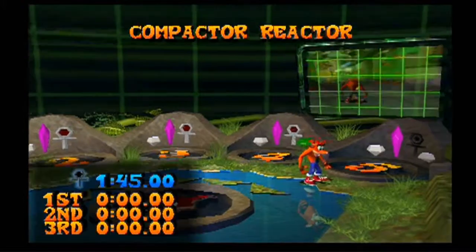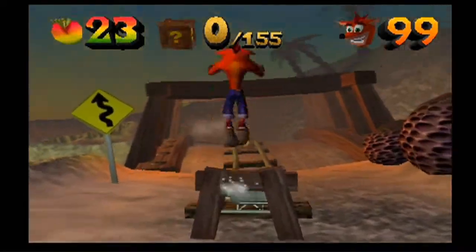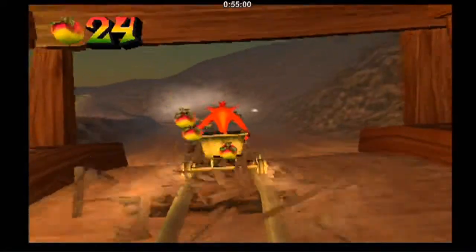And last but certainly not least, level 5, Compactor Reactor. Compactor Reactor's Platinum Relic time is 55 seconds.